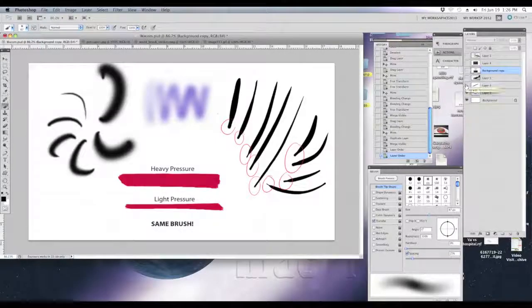Now here's some examples that I wanted to show you with this. You can see the ones on the right over here, and that shows you different things that you can do with the pen, and this is all with the same brush. It's just sensitive to how much pressure you put on your pad. So you can get the thinner lines, you can get the thicker lines by just pressing a little bit harder. The one in the red shows you perfectly. And I think it even says same brush. It's the same brush, but with light pressure, you get a thin line. When you press down heavier, you get a heavier line.